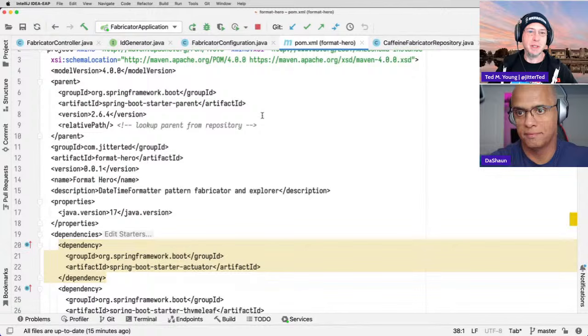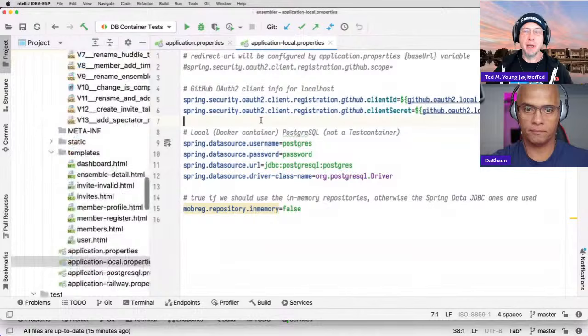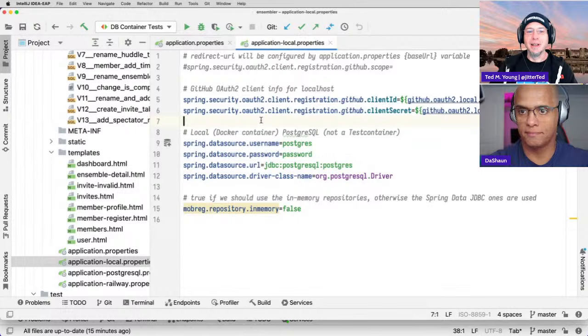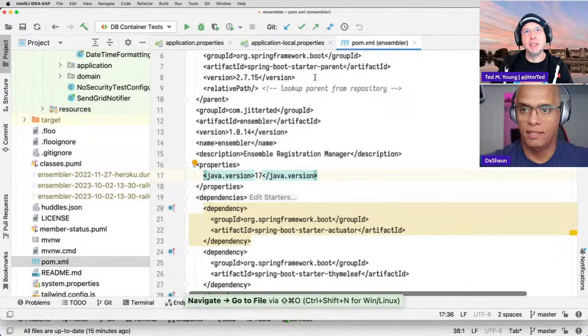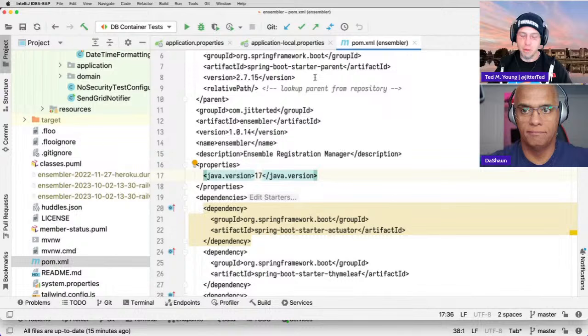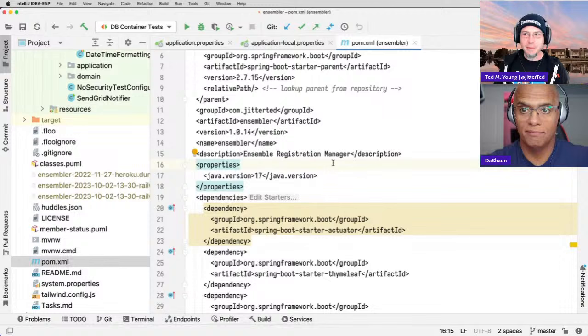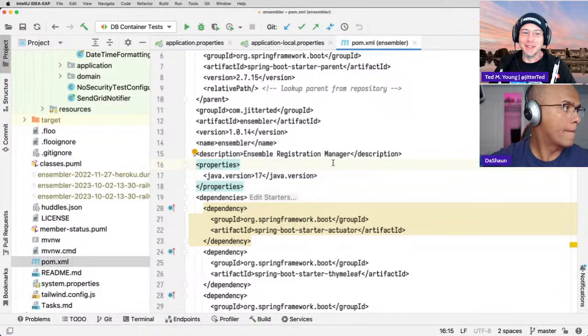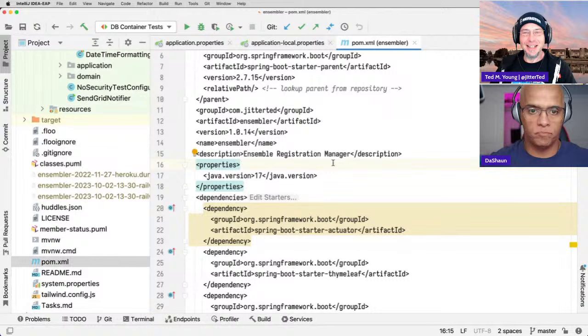The other application that will probably take quite a bit more time is my Ensembler application. Yep. And this one is going to be fun. Fun is the word. Fun is definitely the word. So this one's on the latest 2.7, because I've been keeping that fairly up to date. Right. But it's on Java 17, although the hard things are probably already taken care of. If you're already on Java 17, that might be easier than we expect. Well, the Java part will be easy. I think we discussed this at some other point. The security is going to be fun, and the database, I assume this, but we'll see.